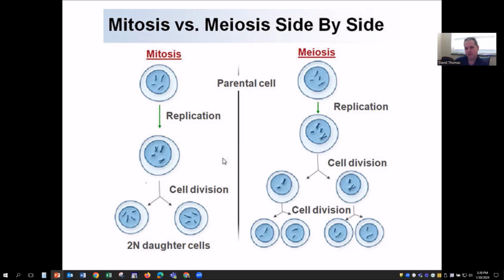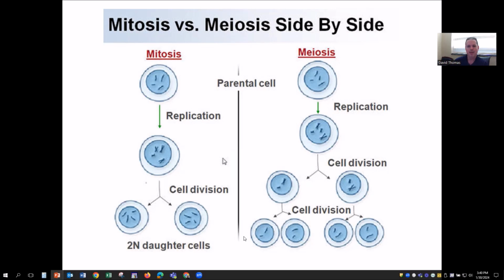Another main difference for meiosis is that there are 2 cell division events. Cell division takes place here, but also takes place again. And so now each of these cells will divide and form a new cell. These are the daughter cells, but notice they're not the same as the parent. For one, they're all haploid. I've only got 2 chromosomes in each of these cells. So these are haploid cells, and because I went through cell division twice, I've got 4 of these daughter cells versus only 2 produced in mitosis.